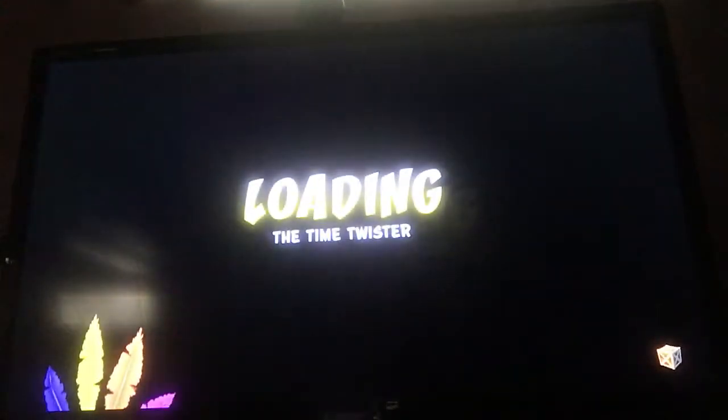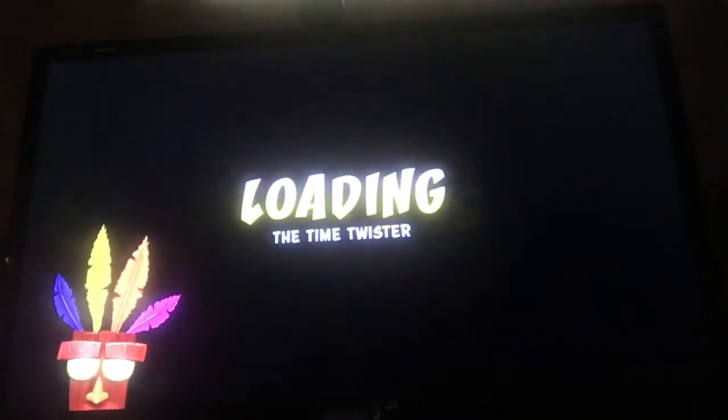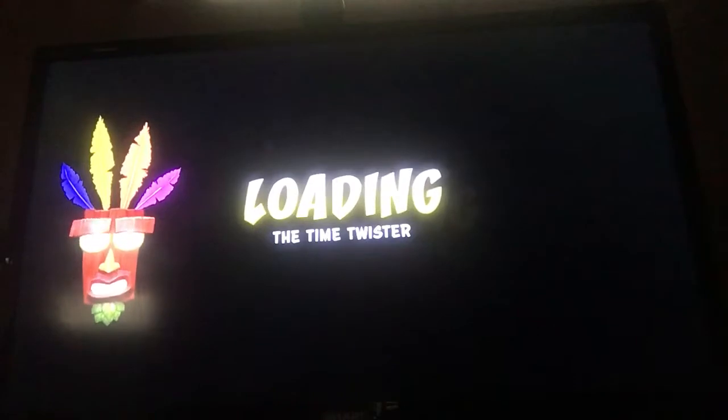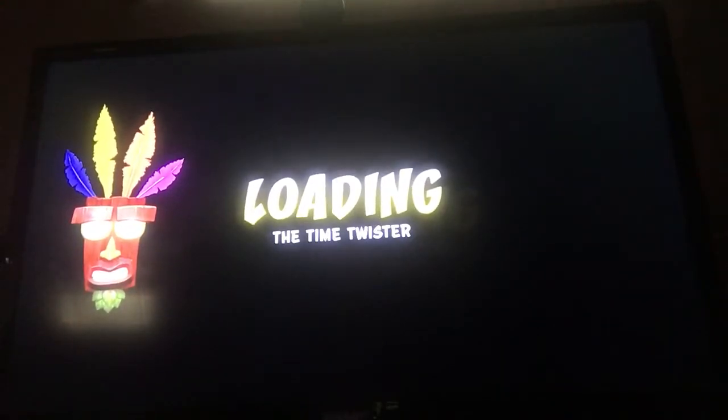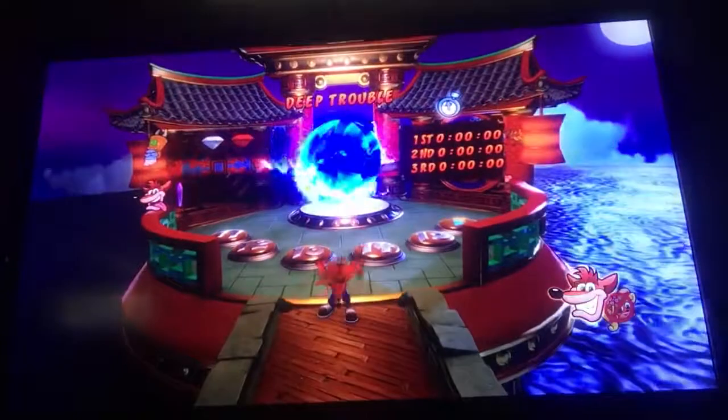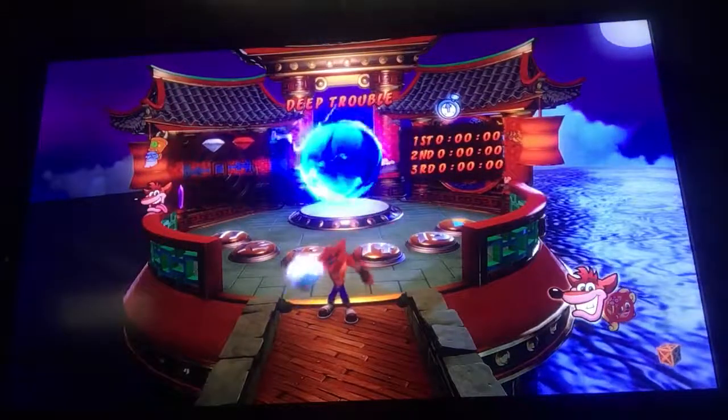Red gem. Let's get out of here. I really hate this red gem. The backtracking is really annoying. There's nothing in your way, except for the little twister thingies, they're still in your way. But that's the issue. If you don't have Aku Aku, it's over. And then I could have gotten hit by two sharks. Could have gotten consumed by two sharks.